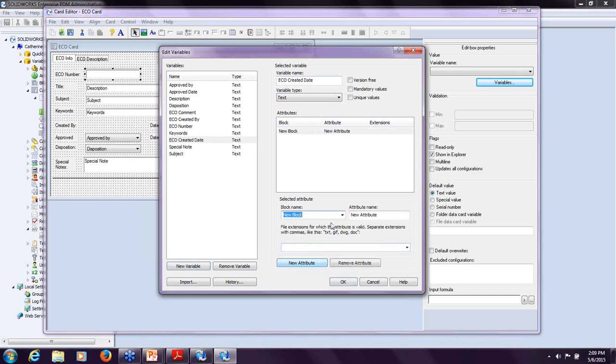So just as a review as I'm finishing this up, what we're doing is creating some variables with mapping that is going to take the information from the data card and push it into the Word document that we're going to use for our ECO template. Then it's going to take that information from the Word document custom properties, and we're going to push it into specific fields of the Word document ECO file. So let's go ahead and continue on.